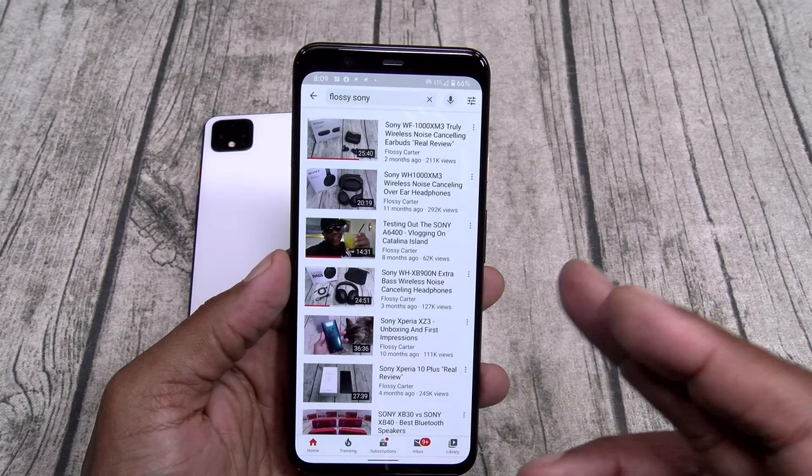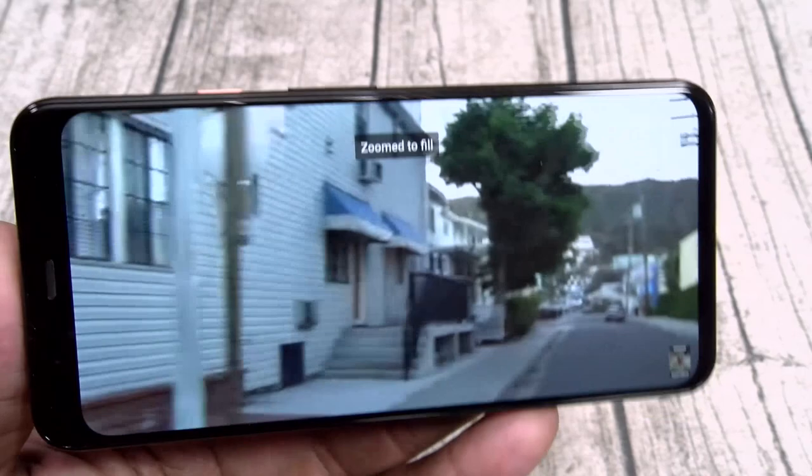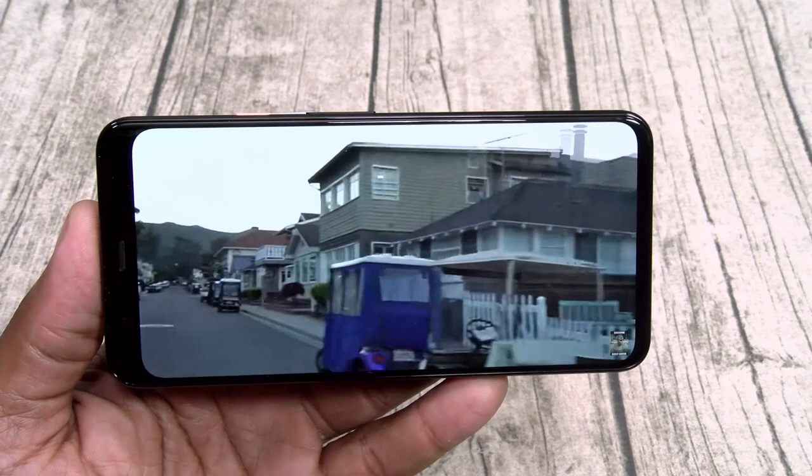All right, let's get max volume on this. These speakers are incredible. Listen to that. You can feel the phone shaking a little bit from the vibration of the bass. The size of that forehead. Let's cover up the bottom.